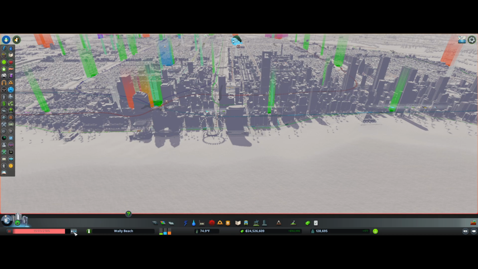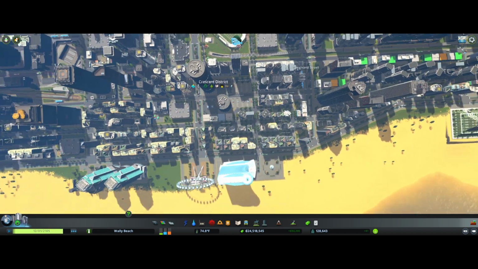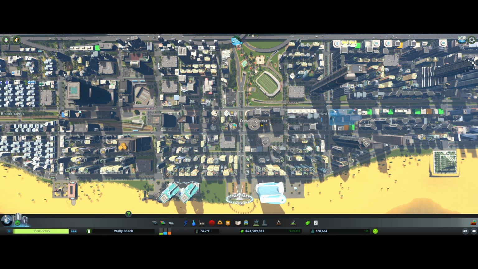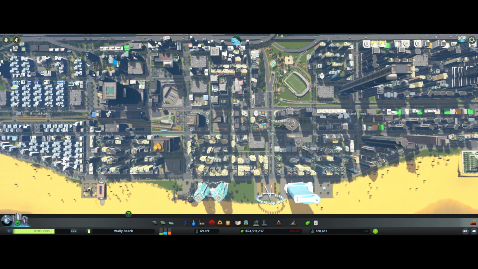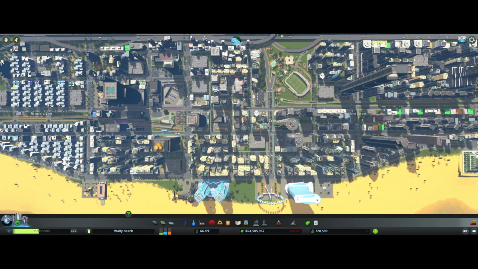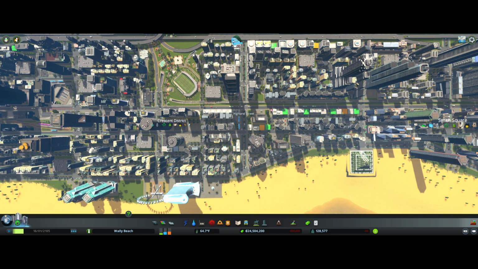I'm going to put this on play so you guys can see how little traffic there is in my downtown area as we're talking about this transit. So as you guys are looking, this is my main downtown area, and look at the traffic flow down here. You're not seeing any backups. You're not seeing any jams. You're not seeing anything going on down here. But look how densely packed this is. These are all residential buildings. A lot of these are residential mixed in with offices. So a lot of these are very heavy car driven if you don't set up your networks correctly.